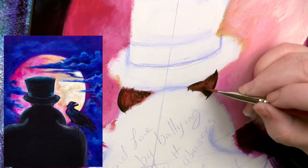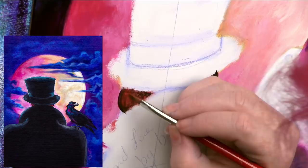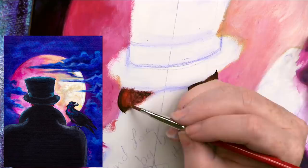All right. Now I'm going to get a little of my red and yellow. You're like, this is a lot of work on the ears. I know, guys. And I'm going to just tap in just a little bit of this glow right here. Just tap in the glow. Little edge. When the hat goes in, it's crazy how it works when you pull it off.